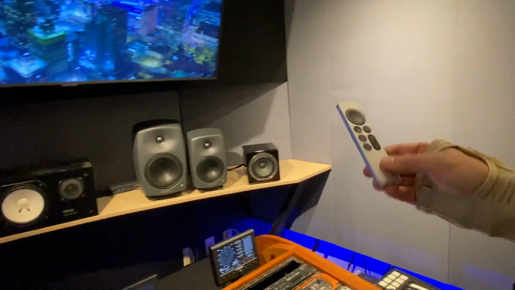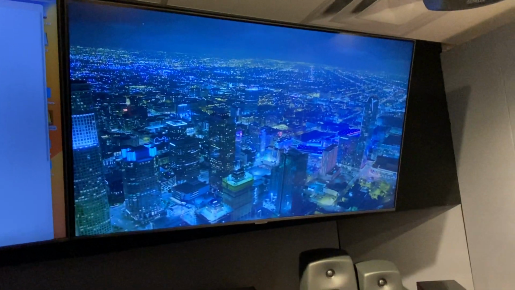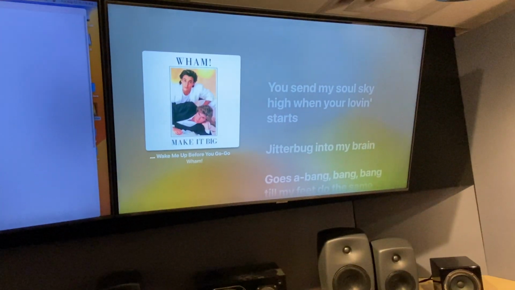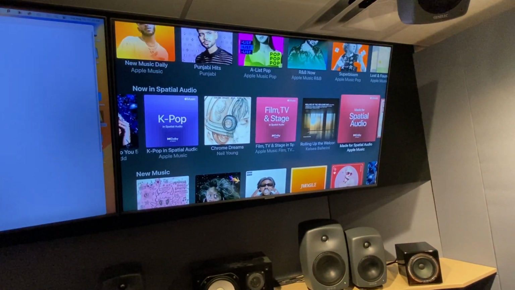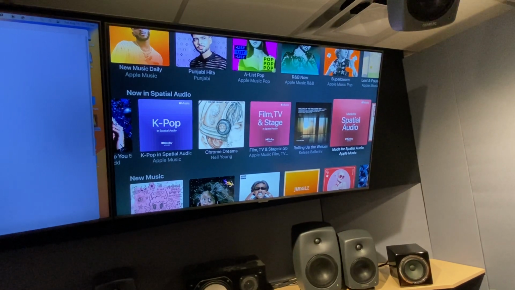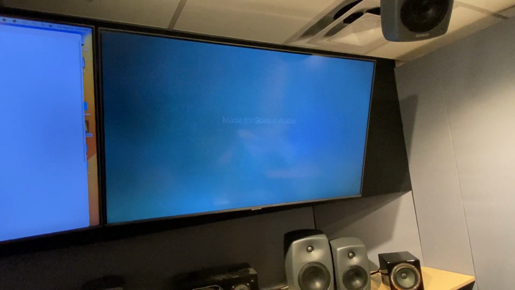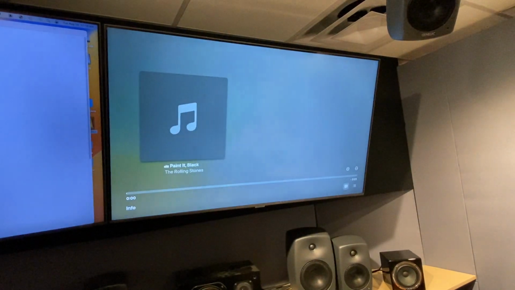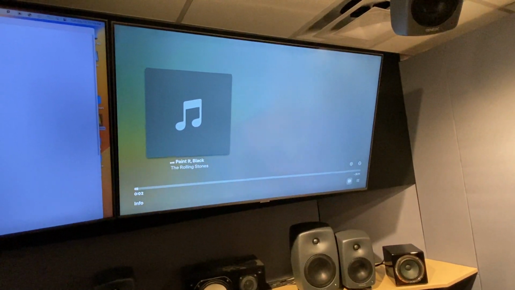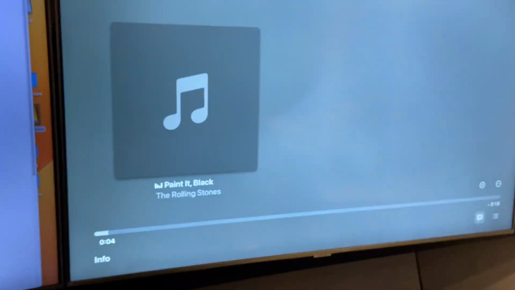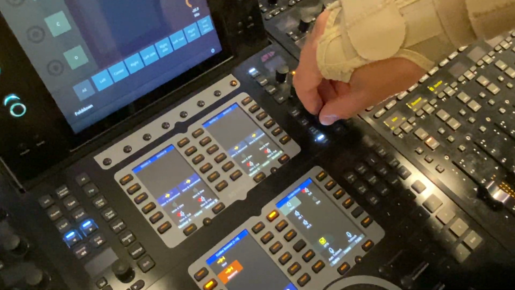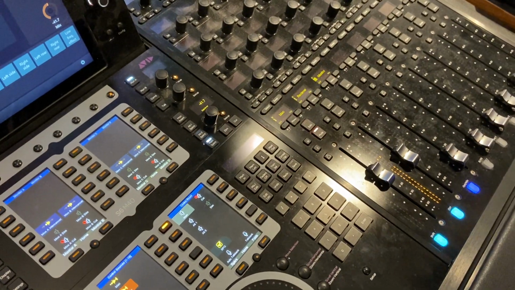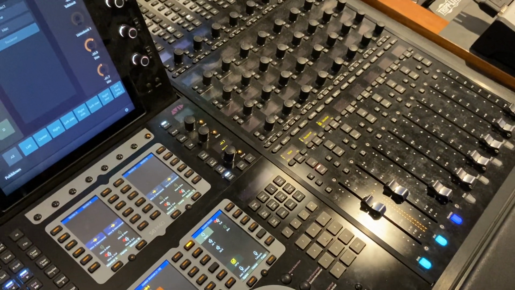We're going to use the Apple TV remote. I guess you're looking at that screen at this point. And at this point, you're probably smart enough to figure this out. But learn how to navigate Apple TV on your own. If this is your first time doing this, find something that's spatial audio in Apple Music. For example, this spatial audio playlist. Press play, and we're now going to listen to Wham! And hopefully we get sound. No promises here, but I am getting sound, and I'm getting it immersive around me, and I have control with the S6. So there you go. This entire video has showed you how to set up monitoring for both Atmos, spatial audio, and 7.1.2, 7.1.4 here at NESCOM.